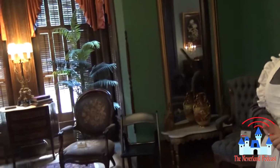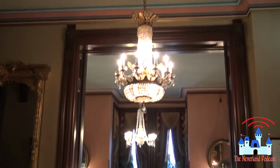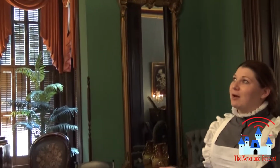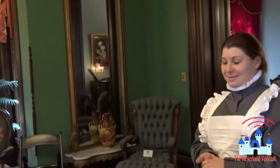the masculine rooms. The chandelier that's in here is a matching one to the pink, which is the formal parlor across the way. They are a matching set. They were originally intended for the White House, and they found a small flaw. A small flaw was found, and so of course they could not be used. They were not suitable for the White House. So Colonel Vaile purchased them for $900 for the set, and he brought them here. So the White House, like the White House of Washington, D.C.?